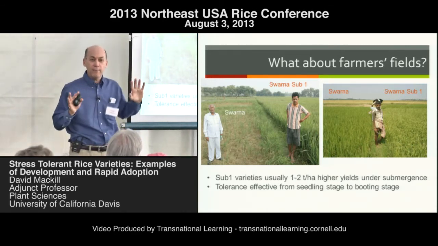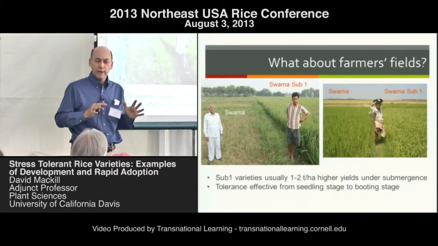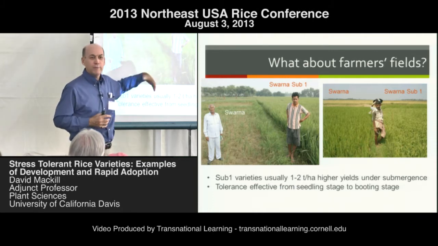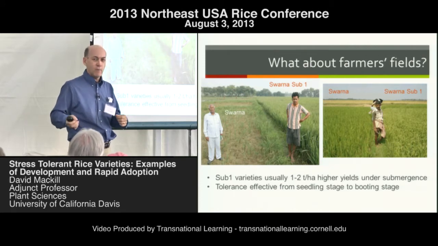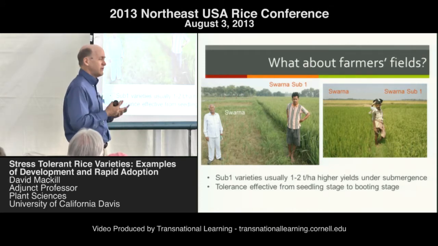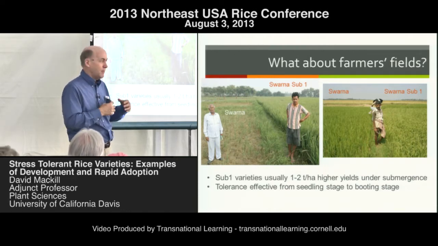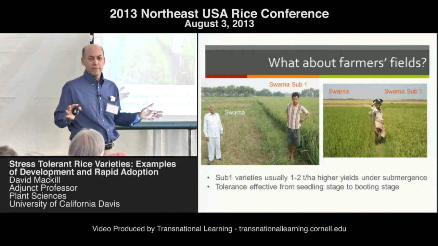So normally what happens here is if the flooding comes relatively early, the farmer will replant the field. So they'll just clear it. They'll try to get seedlings from somewhere of an early variety and replant. They always get a low yield because they're out of the calendar season. They're planting too late. But they'll try to do something. Whereas in this field, of course, it's like a normal crop now, just recovered.